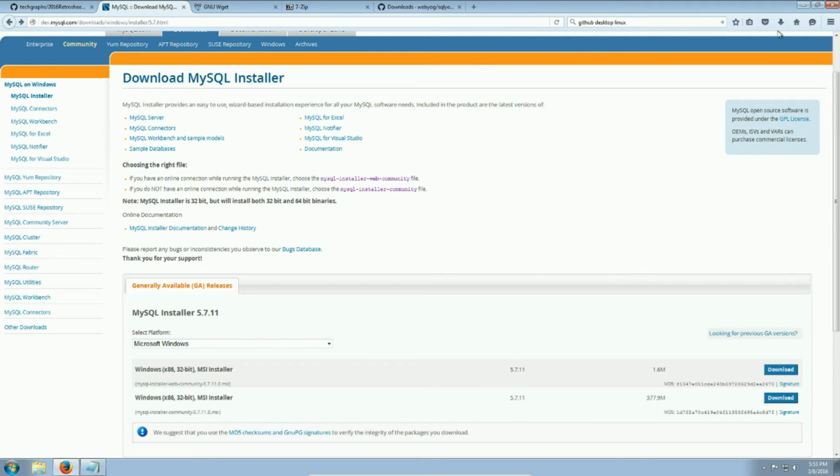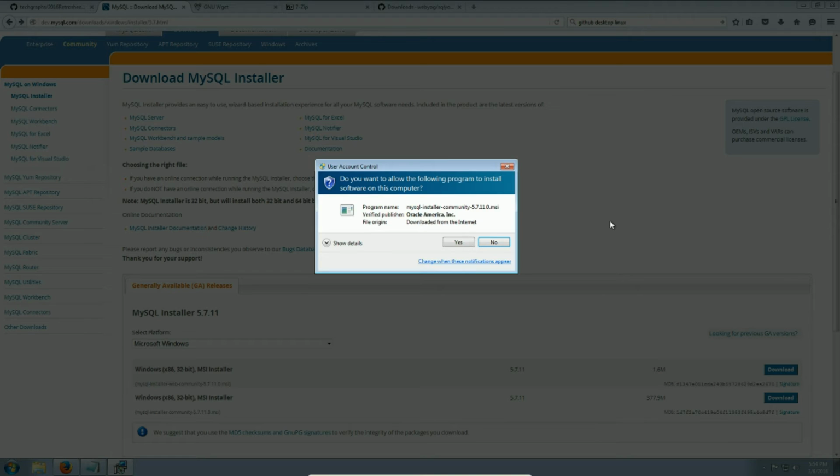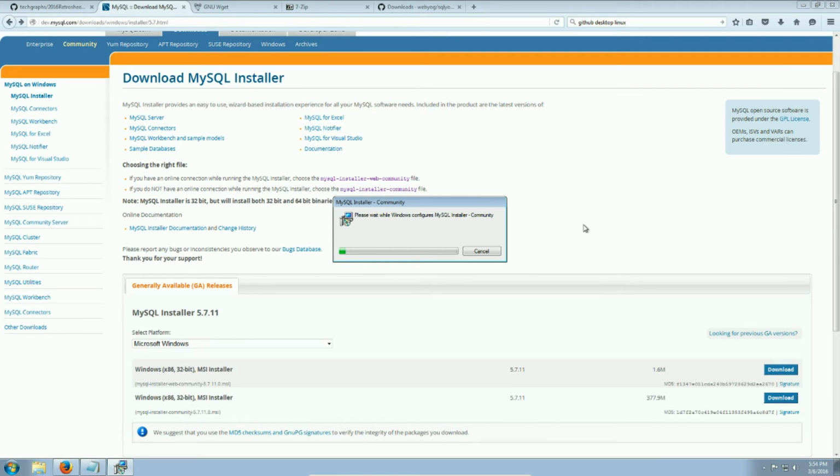All right, we are in the future, and the installer is done downloading, so we'll go to my downloads, and we'll click the installer and run it. What the MySQL installer does is it gives you a lot of options to install certain facets of the MySQL experience. I guess that's probably a terrible way to explain it. You'll see what I'm getting at. So just do all the necessary Windows garbage, and then let it extract, and I'll show you what I'm talking about here in just a few seconds.